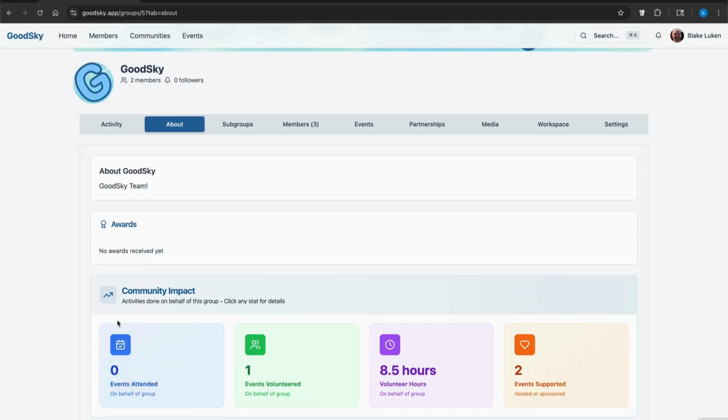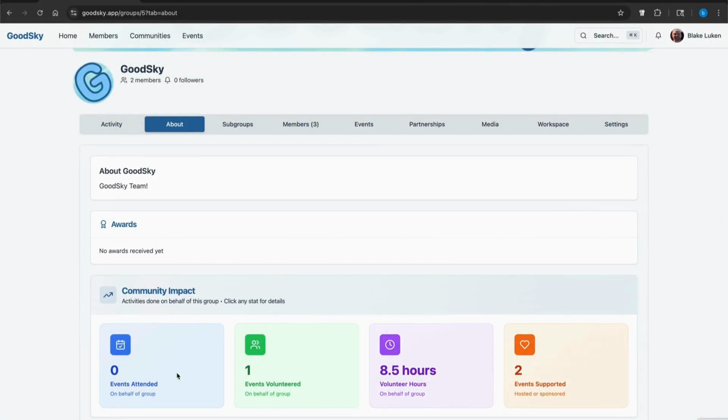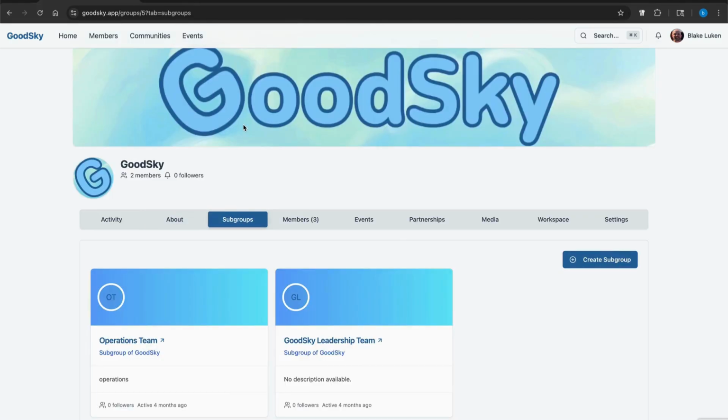And then there is the community impact, and this comes from the app. For example, I'll go into events here and talk a little bit about that, and probably need to make a whole video on that, but I registered as a volunteer through the app on behalf of GoodSky. So I was representing GoodSky when I volunteered, which means these hours not only show on my profile, they're also going to show on the GoodSky profile because I volunteered on behalf of them. Same with all of these. If we're sponsoring events or hosting events, basically all of your members that do that will roll up here. And it's really a way to show how you as a group are giving back to your community.